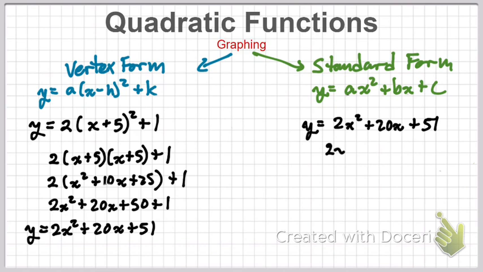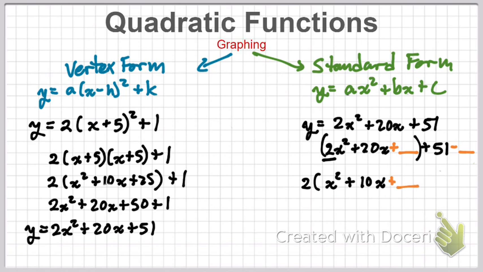So I'm going to do the same thing as last time, but I'm going to add it in right here. I have to add a number and then subtract a number. Now, I added these parentheses to help you guys see what I'm about to do next, because this is where things get kind of crazy. This 2 can't be there in order for me to complete the square. And so what I have to do is factor the 2 out of these parentheses. And when I factor that 2 out, I get x squared plus 10x plus blank.